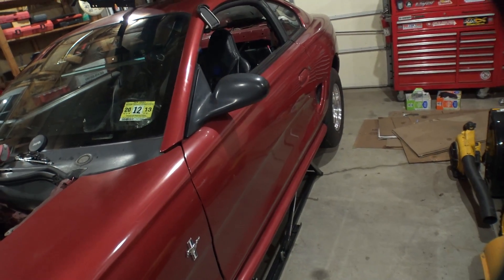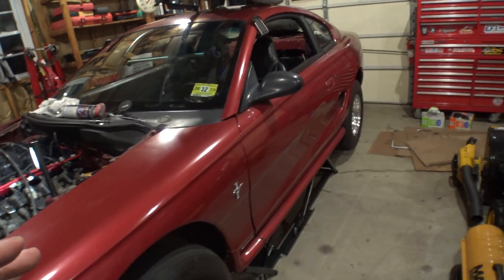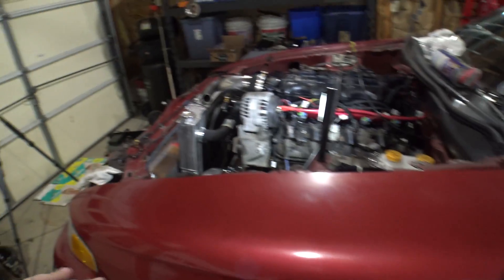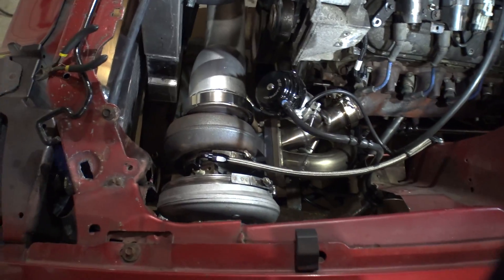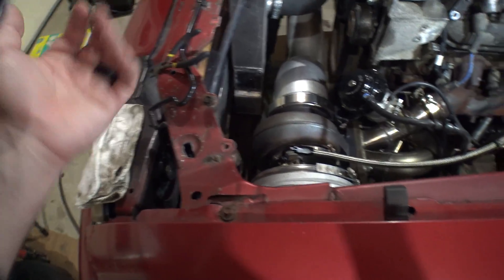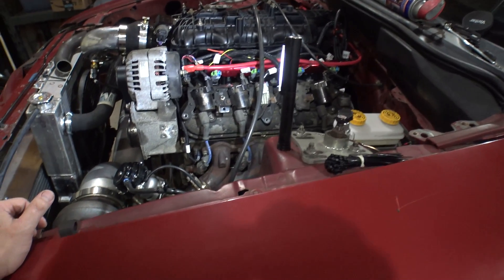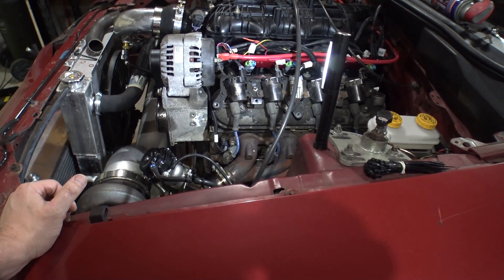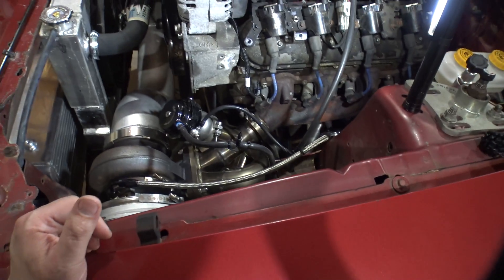The only other thing I want to do is wire the transmission cooler, and then we'll probably end up just making some preliminary hits and seeing how the combo does. From there it'll be cage and all the little stuff, but I'm pretty eager to see what numbers it puts down — and I'm sure a few of you would be interested too. We're going to see if the combo and everything's moving in the right direction, if the motor's healthy and everything else. Maybe by the end of the week, maybe in two weeks, we'll have it on the roller and get some preliminary hits done to see what kind of boost we make.